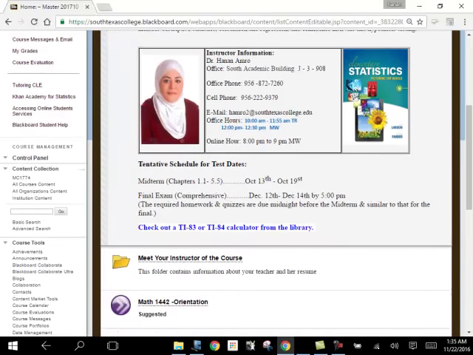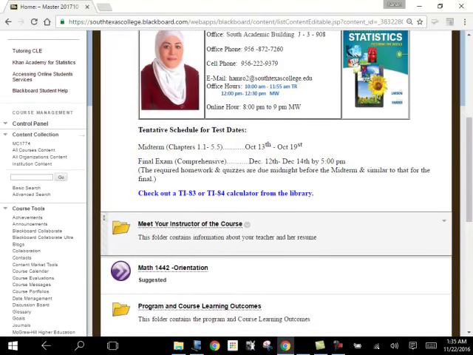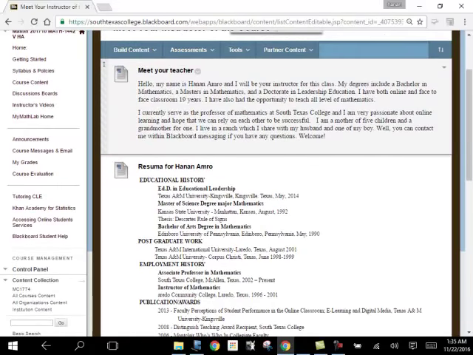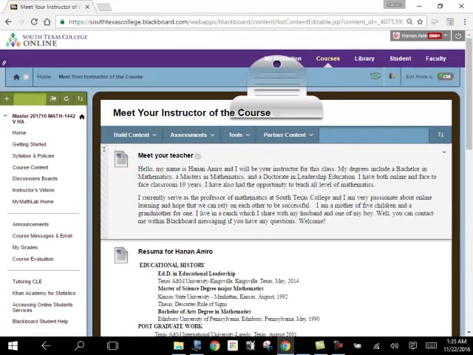There are other folders available on the home page, such as Meet Your Instructor, with information regarding who your instructor is. If you click on it, it will give you an idea how to do your introduction in Discussion Board 1. If you read this, it should be a similar style. This is a good example for Discussion Board 1. A resume and some publications regarding your instructor are also there.